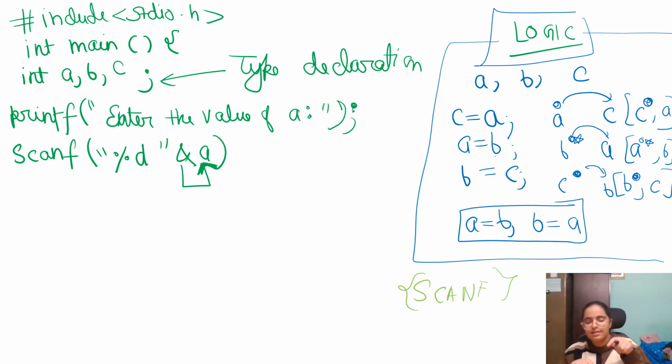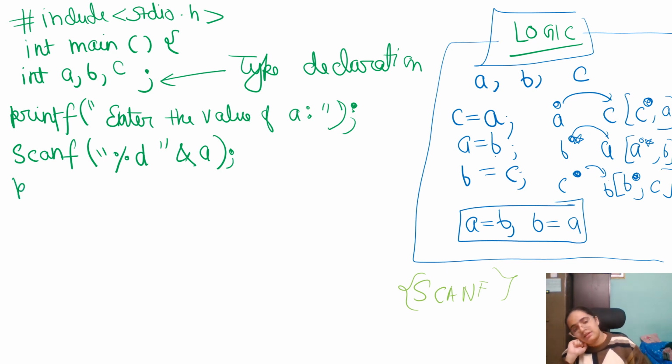So I am saying my A is 20. Now this & takes that value of 20 and puts it in my A. And %d tells the system that the value that I'm taking is an integer value. So I'll say %d and &A. It is an integer value, and put that value in A. So my system prints enter the value of A. Then I do scanf and %d and &A, and the value of A gets stored in the system.